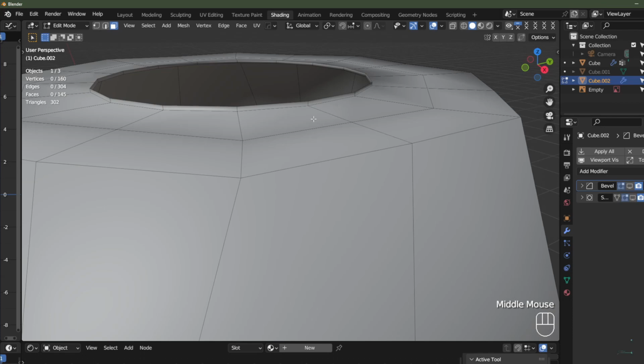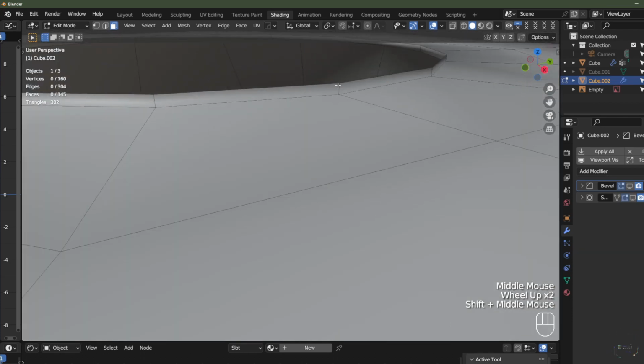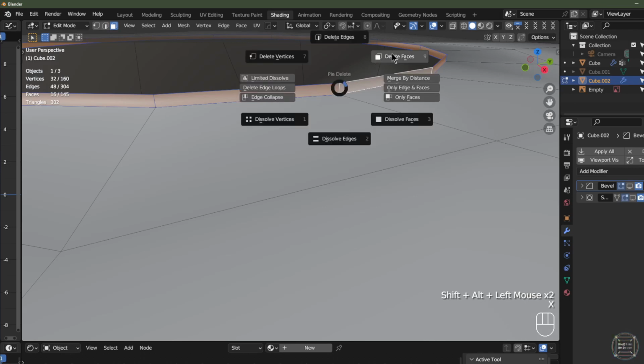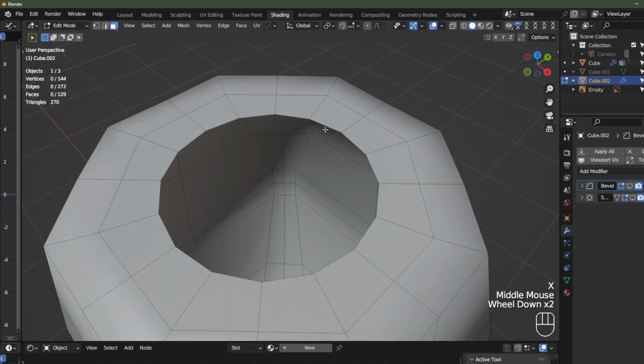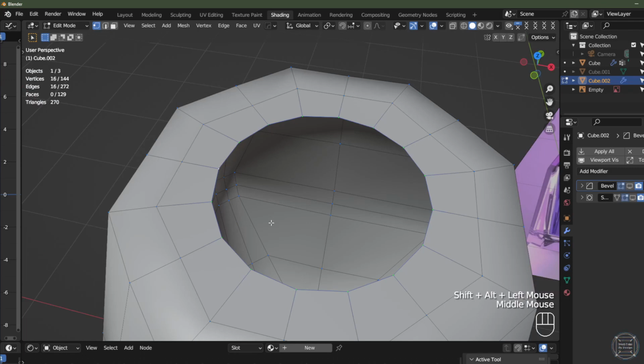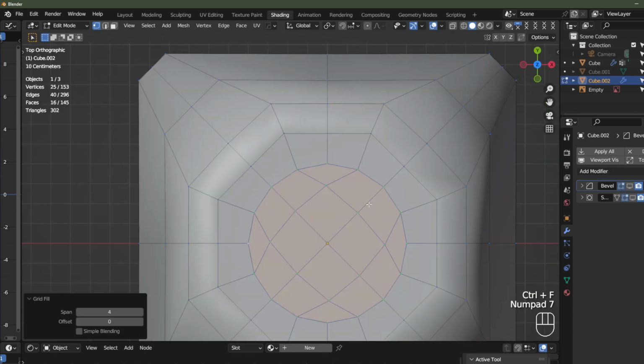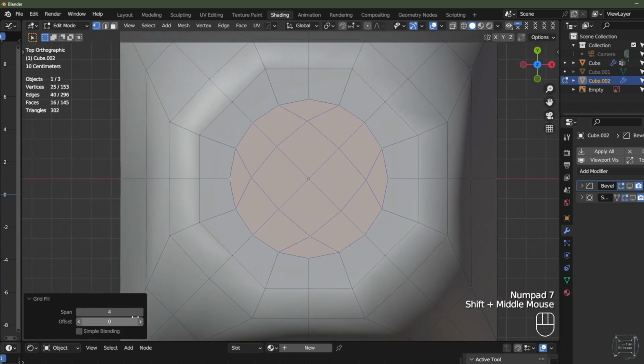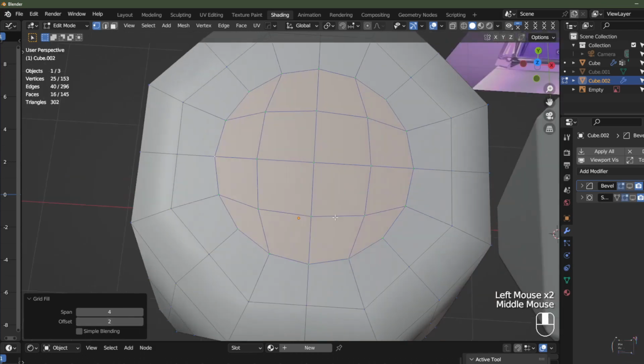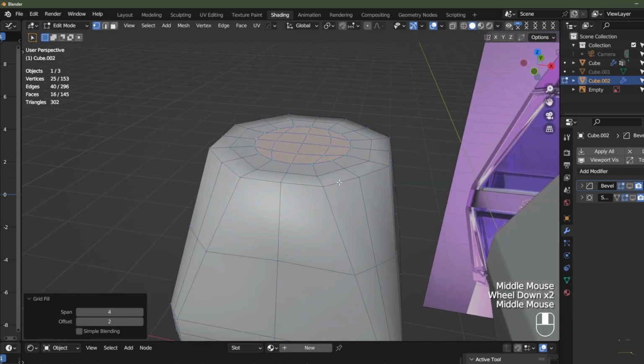Oh, we've still got a ridge here. We've got to make sure that we get rid of that. So X, delete faces. From here, I'm going to select vertex mode. So number 1, and then I'm going to hit Control F, which is grid fill. So another great feature of Blender. I'm going to top view, and I'm going to click the offset until it's nicely lined up with the camera, because you know, good topology is a good practice.